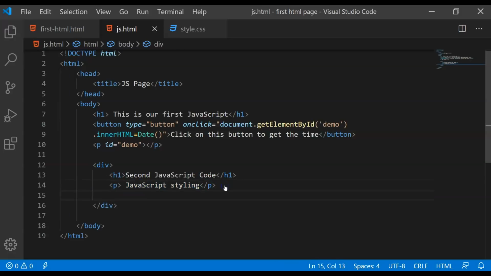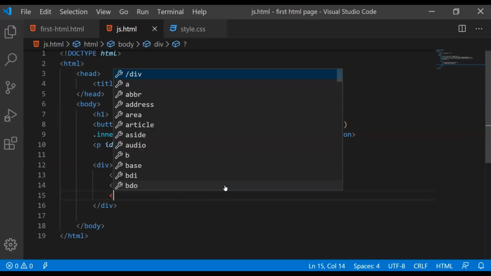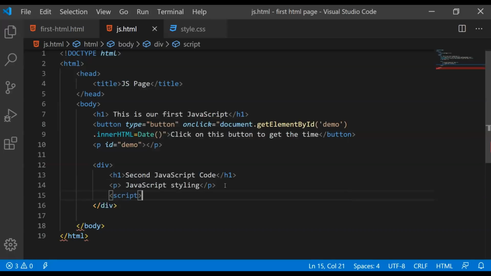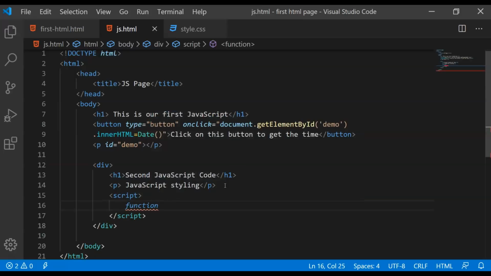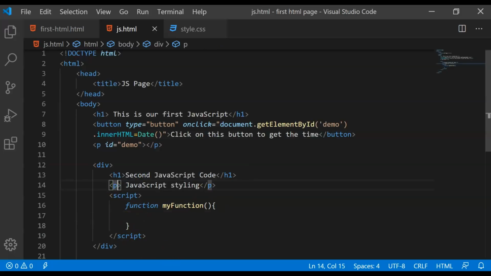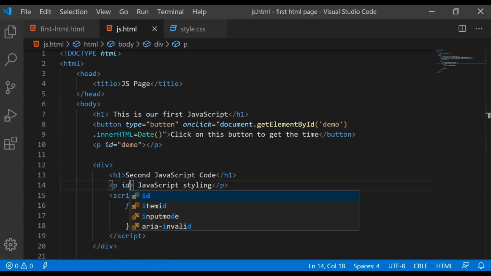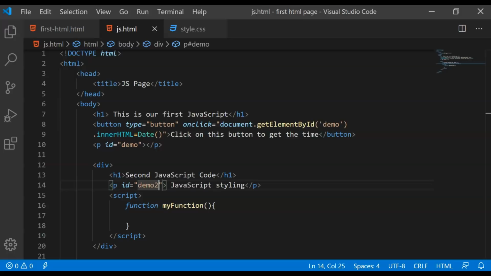Now we have to build our function. In here, let's create our script. To build a function, you have to write your function within the JavaScript script. Now we have to declare the function. We'll just call it my function, and then we'll put a bracket. And within these curly brackets, we'll now go and get the document. So now, before we write our document, let's come back here and create an ID so that it can detect this function that we're going to write. So let's say ID is demo2.